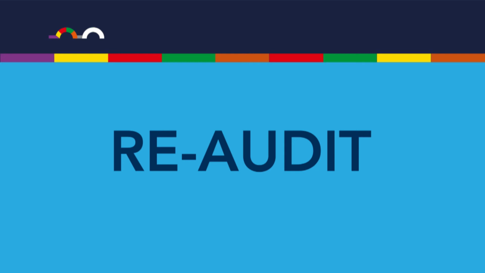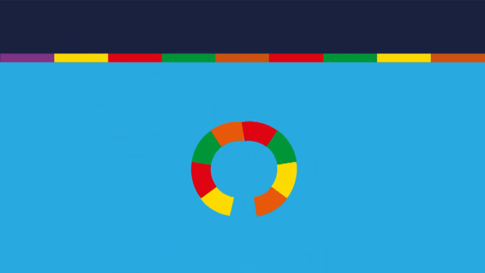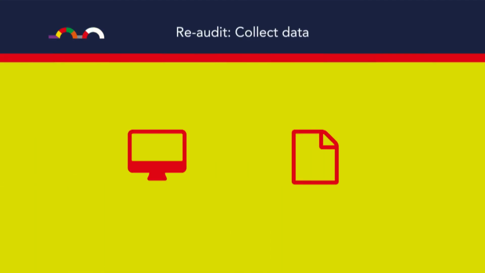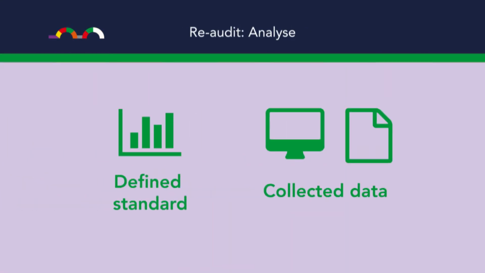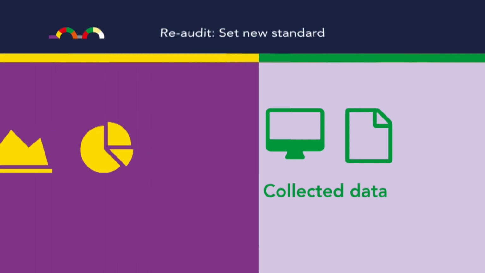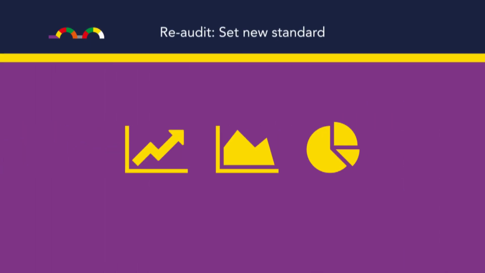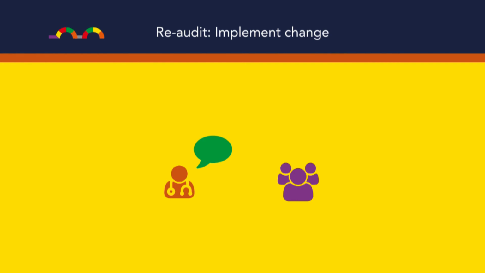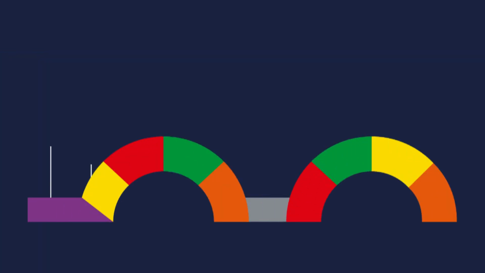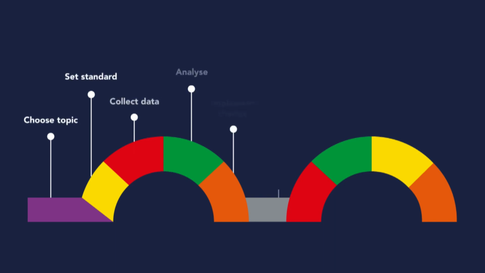Re-auditing is just as important as doing the first cycle. Taking a second cycle will show if the implemented change has made a difference and provide direction for next steps to take. Collect new data, compare to set standards. If they were met, set new standards, and finally, develop a new action plan. You are encouraged to refer back to tips we have shared for the first cycle.